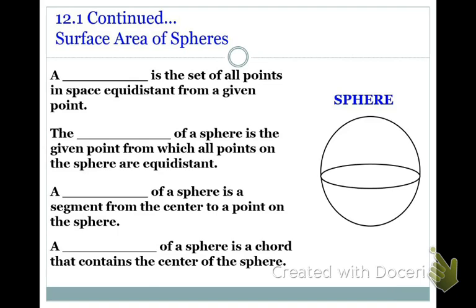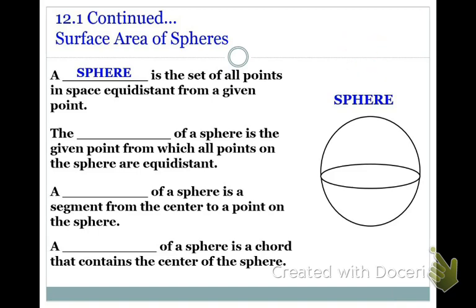Some things to know about a sphere, some definitions that you want to know. The geometric definition of a sphere is the set of all points in space that are equidistant from a given point. Now, it sounds a lot like a circle, right? So here's a circle with a center, and the circle is all the points that are equidistant from that center. We can draw a radius anywhere, and those points on that circle are going to be equidistant. We talked about that a lot before.